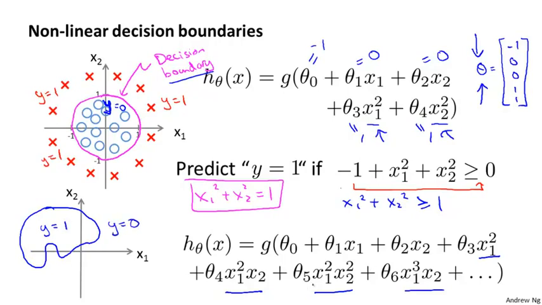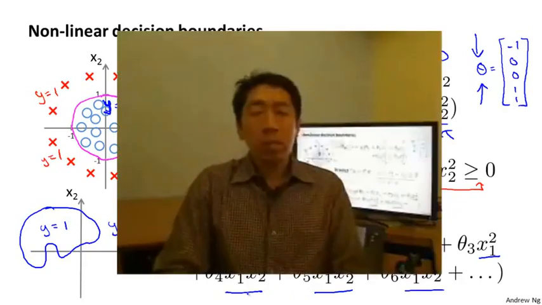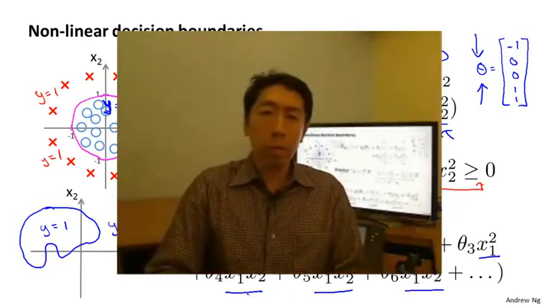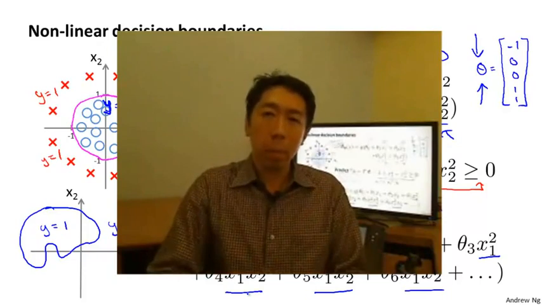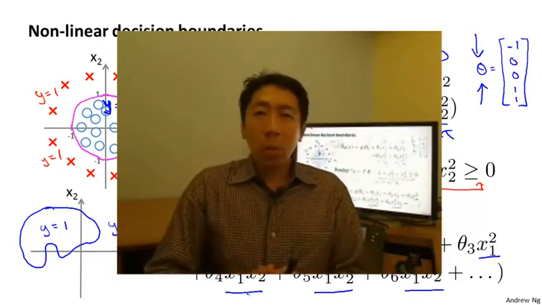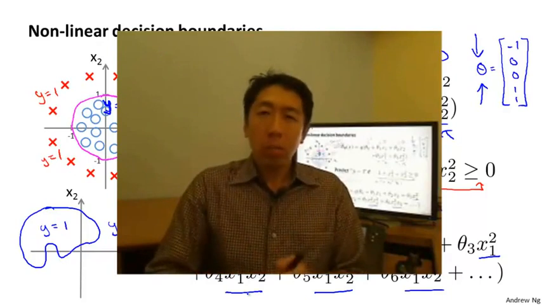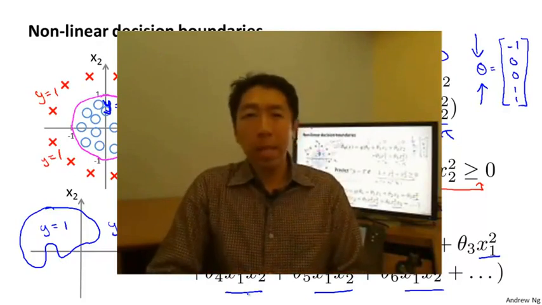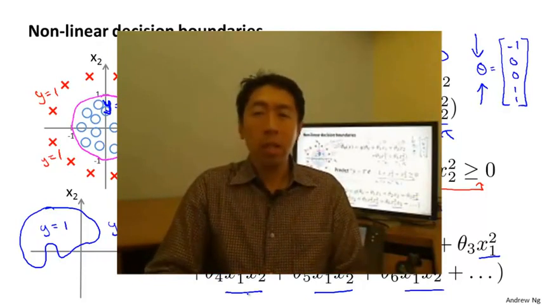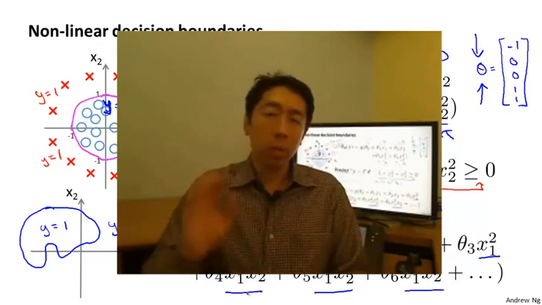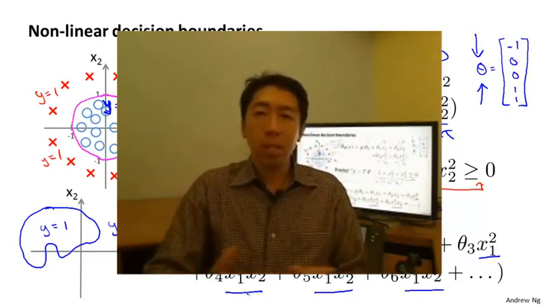So with these higher order polynomial features, you can get very complex decision boundaries. With these visualizations, I hope that gives you a sense of the range of hypothesis functions we can represent using the representation that we have for logistic regression. Now that we know what h of x can represent, what I'd like to do next, in the following video, is talk about how to automatically choose the parameters theta, so that given a training set, we can automatically fit the parameters to our data.